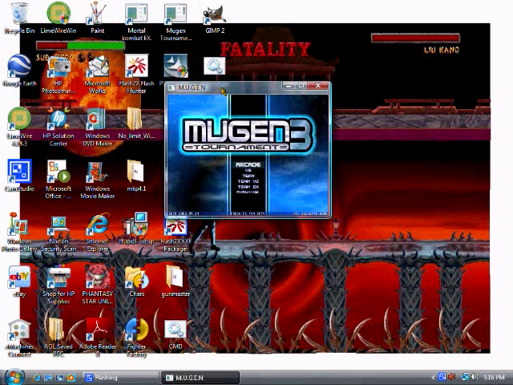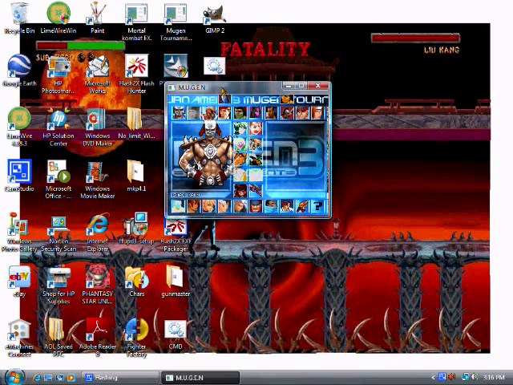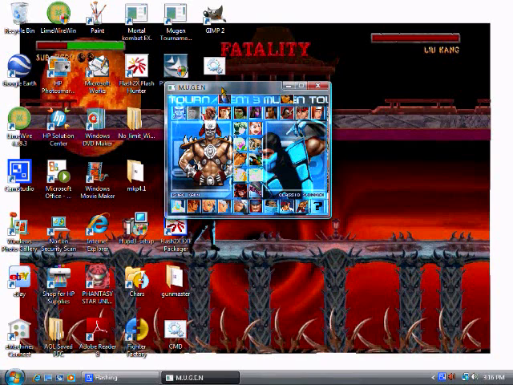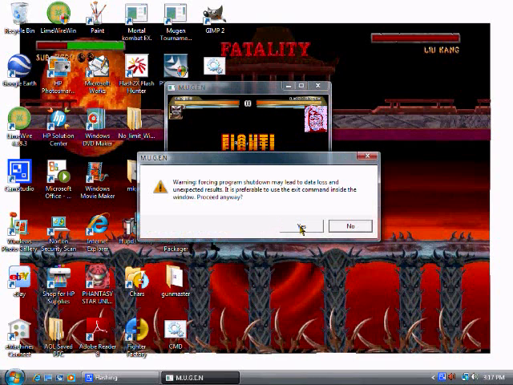Then just start the game up. Go down to anything and just kind of select your characters and get them. And so after you do that, lo and behold, pool. There it is. That's if you successfully did it. There should not be an error message. And see, this is what I was telling you about. Because I have at least 50 stages on here, that's going to mess up.